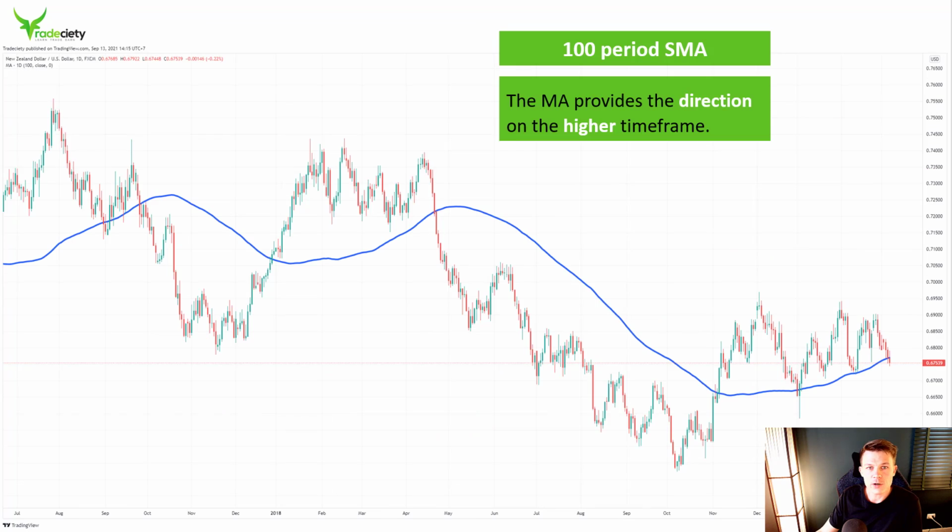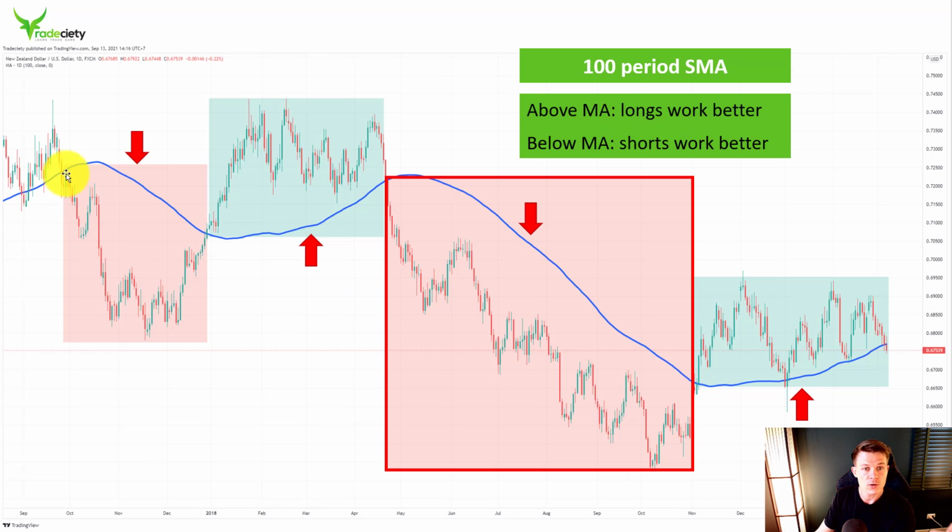Another way what really works well is to use just the moving average as a general filter. So here I have applied the 100 period moving average, the SMA, to the daily time frame. And what we are going to do is use this as a trend directional filter. So basically, whenever the market is below the moving average, you are then going to a lower time frame, and on the lower time frame, you're only allowed to short such a market. If the price is above the moving average on the higher time frame, you're only allowed to buy the market. And then you are going to the lower time frame and you look for opportunities into the trend direction.